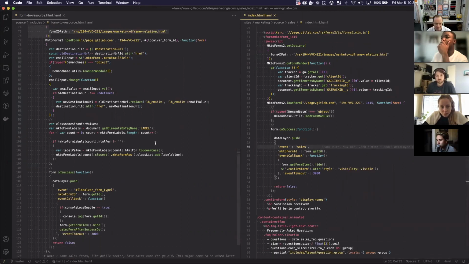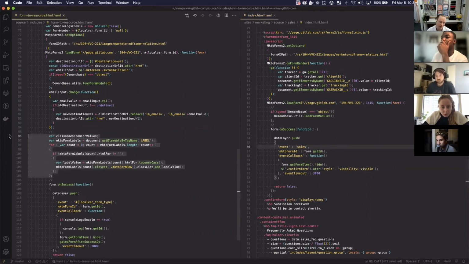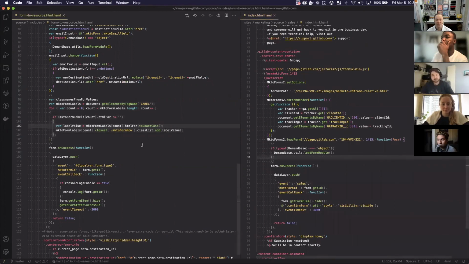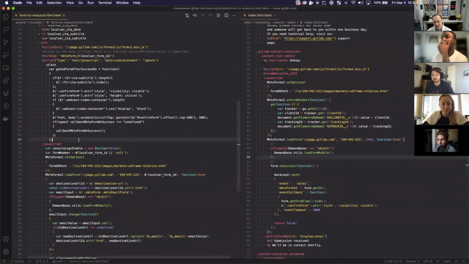Some other examples: I mentioned earlier being able to apply class names to the form elements. That's in the shared JavaScript, but it's not going to be in the snowflakes because that's something we added extra. Another is this JavaScript at the top that's defined as the gated form after-success function, for gated content where you're using a form to download a resource.